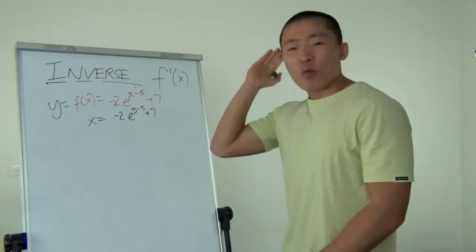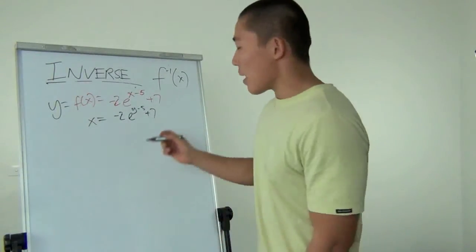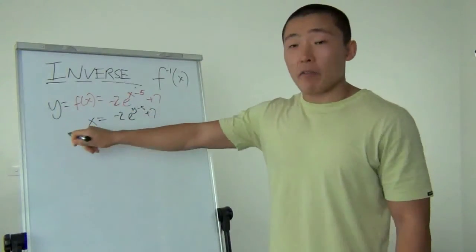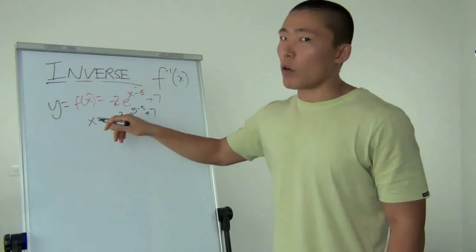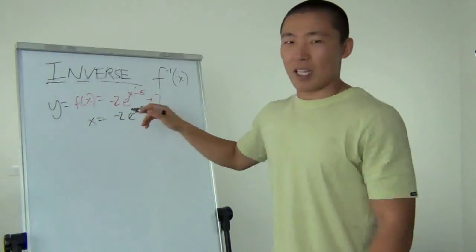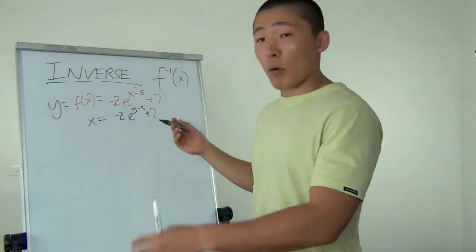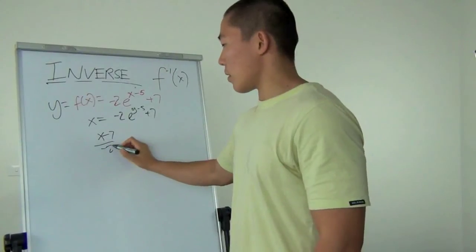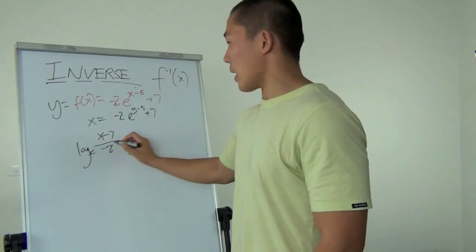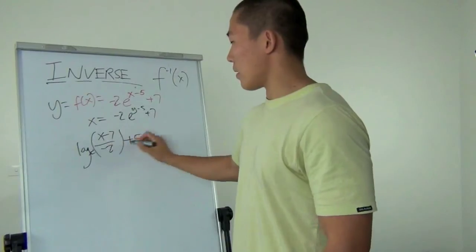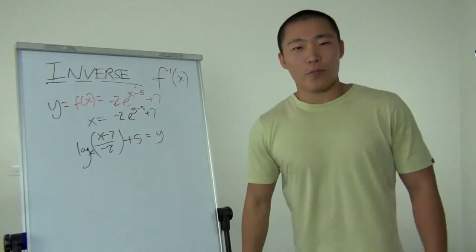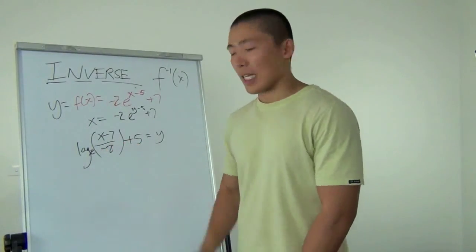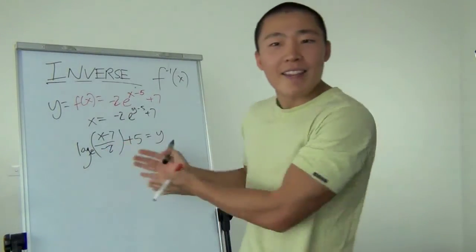Now, next thing, swap everything, transpose, you know how to do this, make sure you do it in the right order. So 7 goes over first, yes. -2 goes over as divide, yes. e goes over as log_e, of course you knew that. And negative 5 goes over to plus 5. So if you want to do it all in one go, it looks something like this. log_e((x minus 7) all over negative 2) plus 5. Sexy, I know. That's not a 2, that's an e. Okay, so it looks like that.